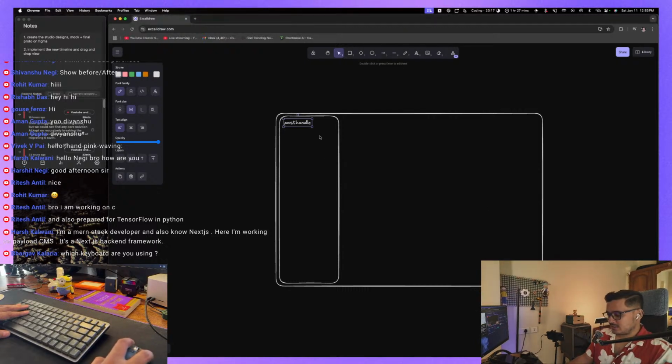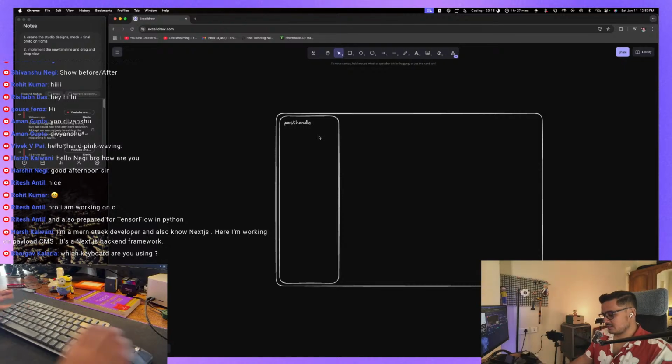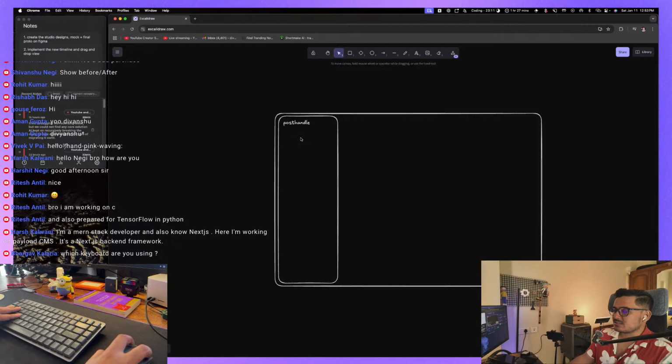Hi Bhargav. I'm using Logitech MX Keys, and interestingly, I just purchased a new keyboard sounding app which is called Clack, and I'm just trying it today for the first time. So I'm using this sound which is called Cream in it. It plays a sound on my AirPods when I type something, and I'm on noise cancellation mode, so it feels a little bit nice when I'm typing.